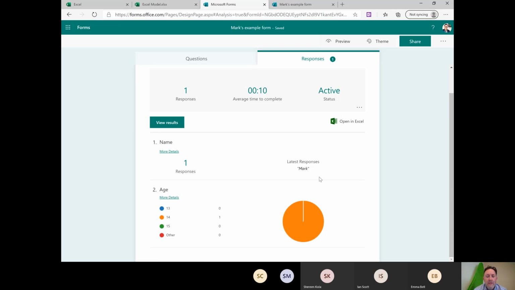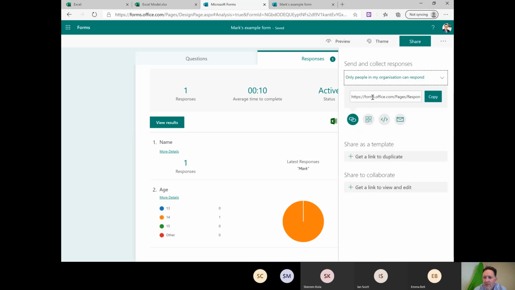Now it does give us this live information here, and we don't have to do all of this in terms of dropping things through into Excel. But the reason I like Excel for doing this analysis, it means that no permission to view, Mrs. Clark says. Let me just check the settings here again for a second. On share, only people like this, isn't it. Thank you for the point, Mrs. Clark. Yeah, anyone with the link can respond.